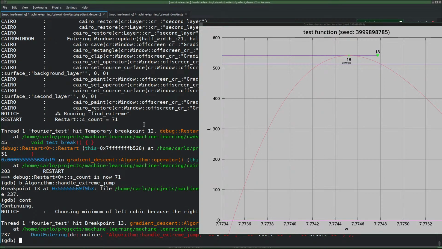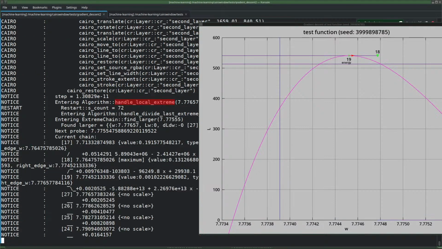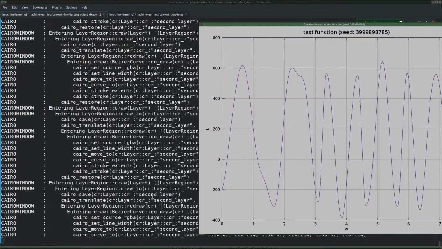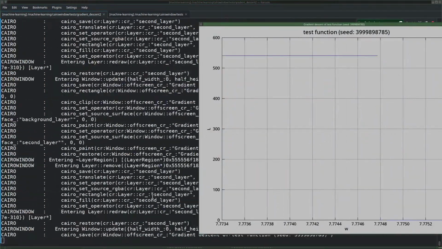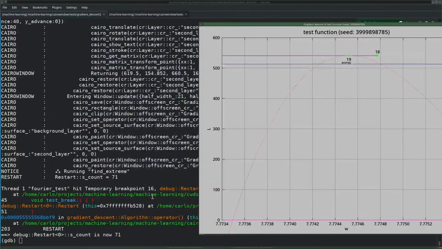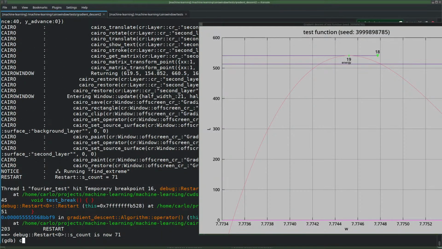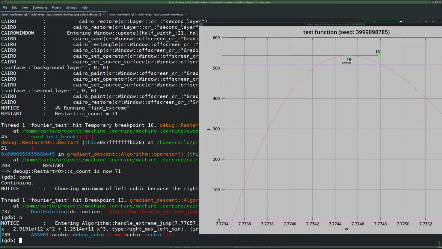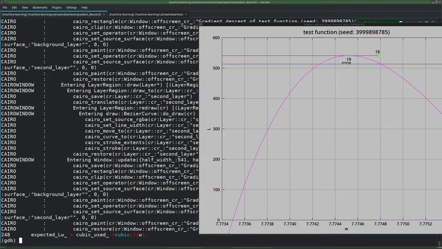And I think that if now I do continue, it will draw it. Just to be sure, yep. So rerun it again. Continue. And now we do next again until it is drawn. That was it.